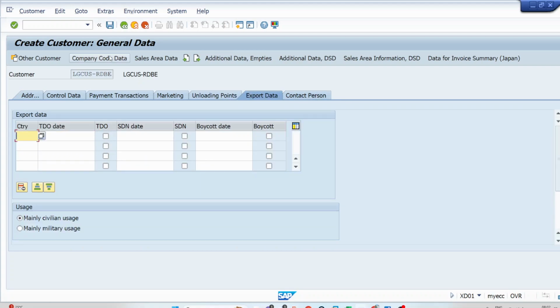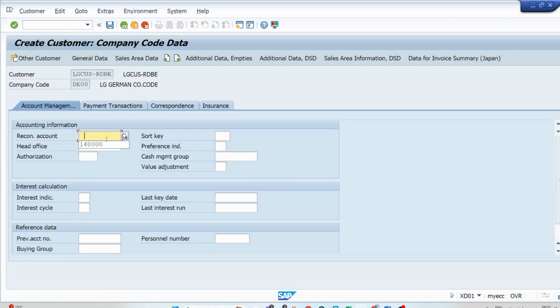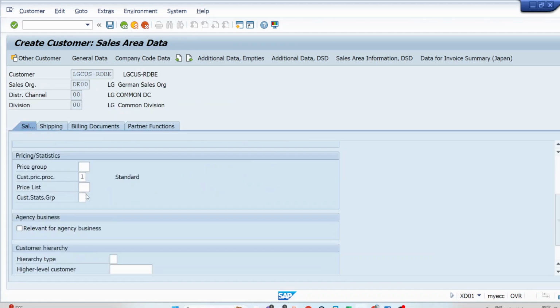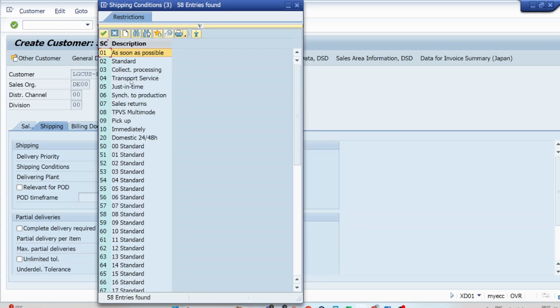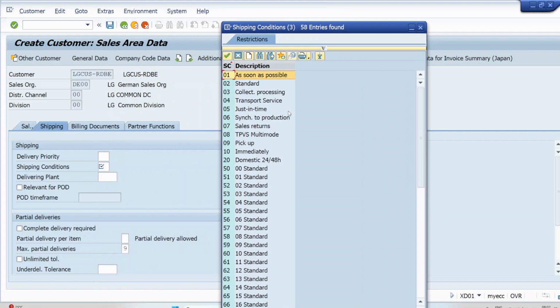Now maintain the remaining fields as they are, and quickly save the customer. I'll just maintain the ones that are important. Your shipping conditions plays an important role in determining even the routes. We will see how it works.